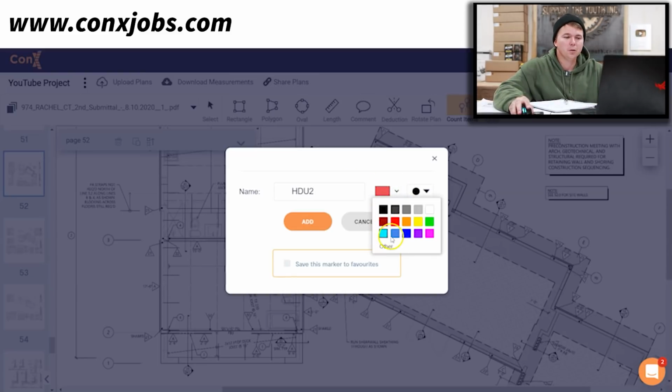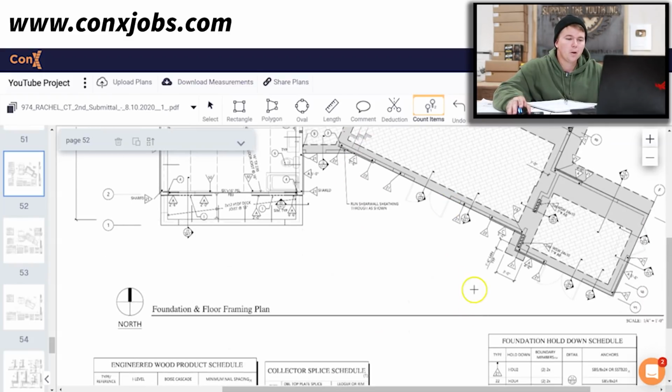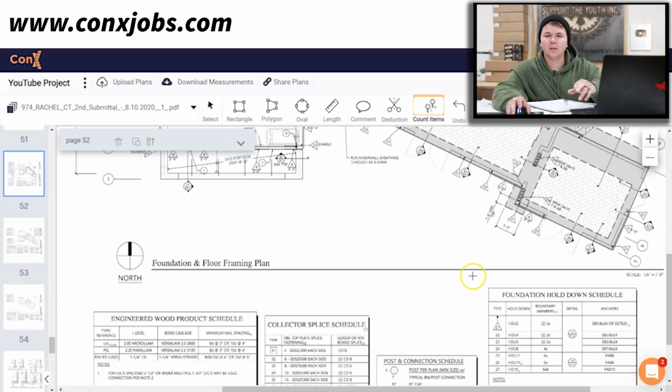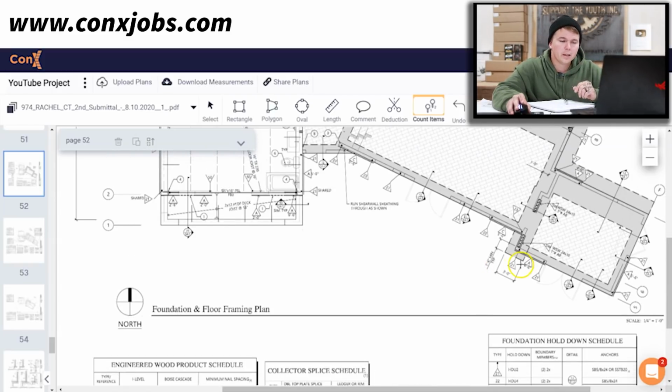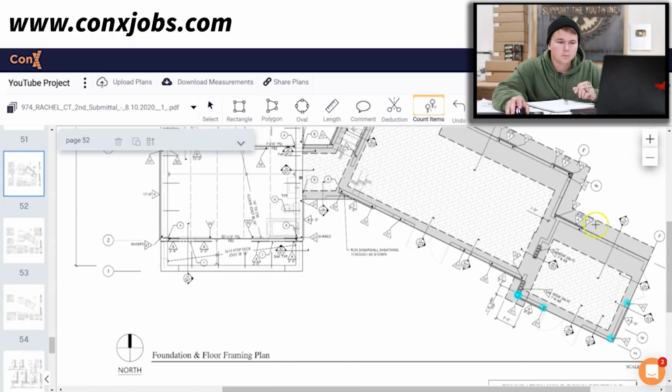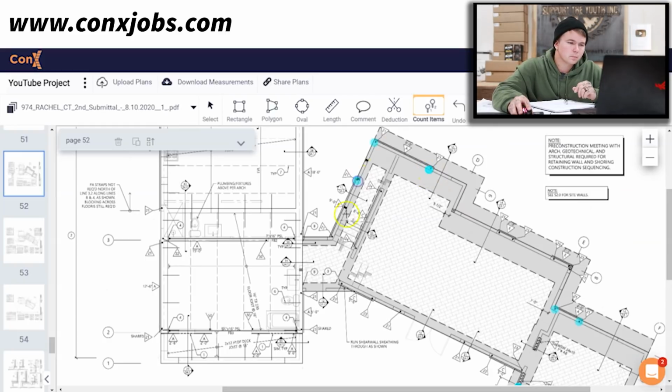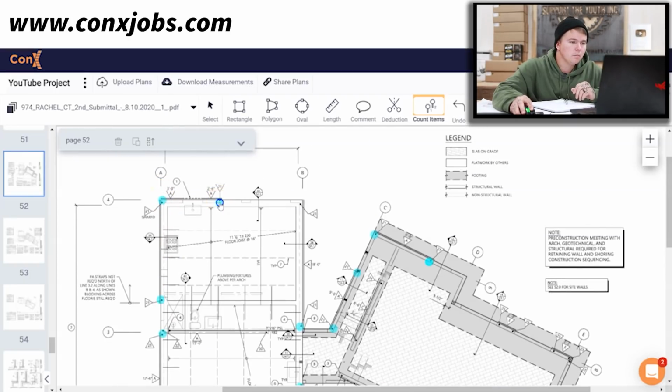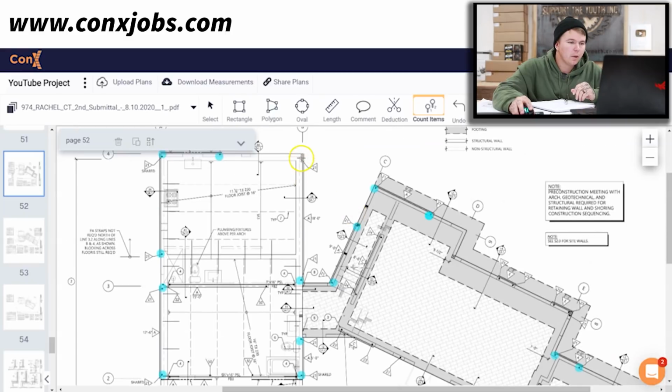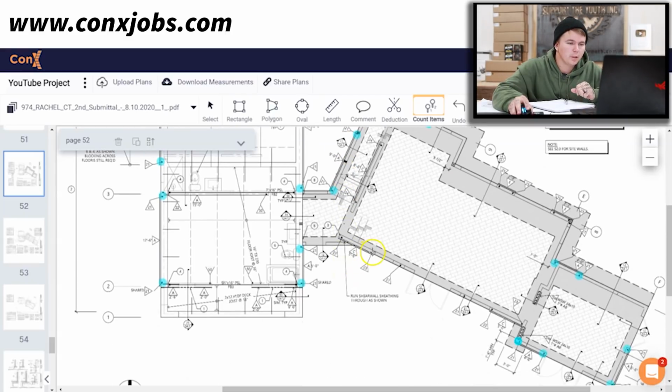We're going to change this one to, let's do light blue. Hit Add. And then all we have to do is go through and any of the 21s in a triangle, we're going to hit a little dot. One there, one there. And within, I don't know, a minute, I have managed to go nearly all the way around the building. I know that I've marked every one of them because they're all labeled in blue.